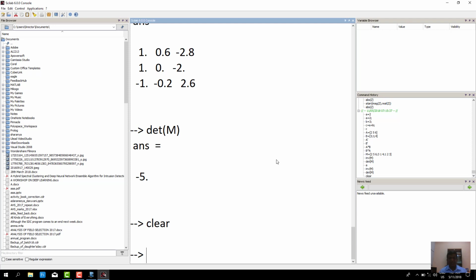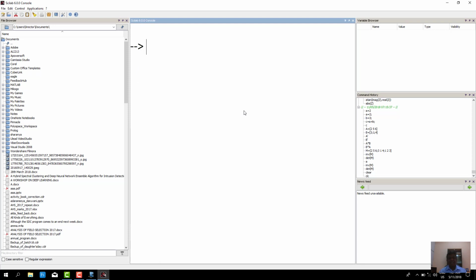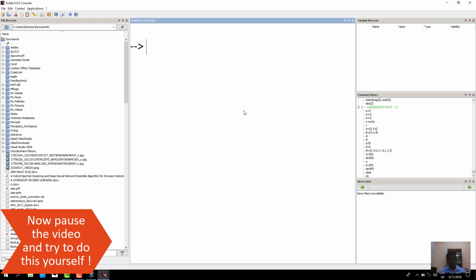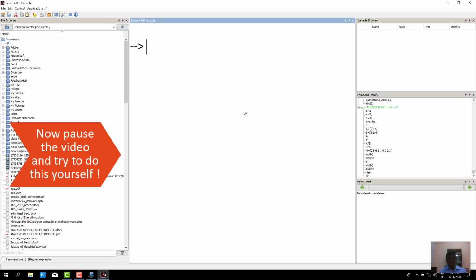Similarly, another question that some students have is, after some time you will see your console becomes dirty. Dirty in the sense, it will have a lot of commands, error messages and so on. So, if I want to clear what has appeared there, I simply type CLC, where CL stands for clear, C stands for console. So when you type CLC, it will clear the console. Now pause the video and try to do this yourselves.